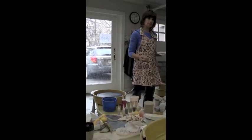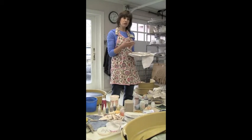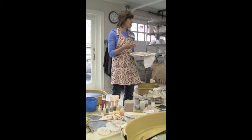Yeah. Could you use a white slip like on brown clay? You can use a colored slip too. I just use the white as my base.